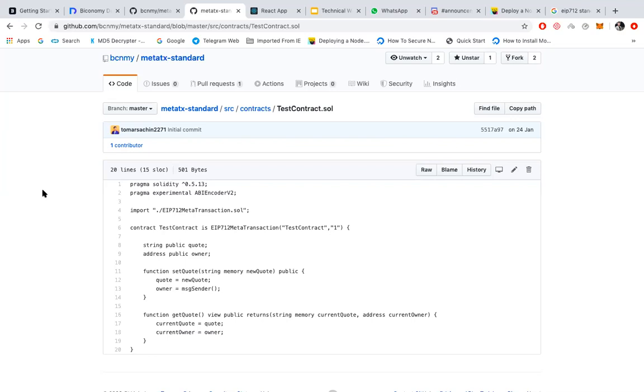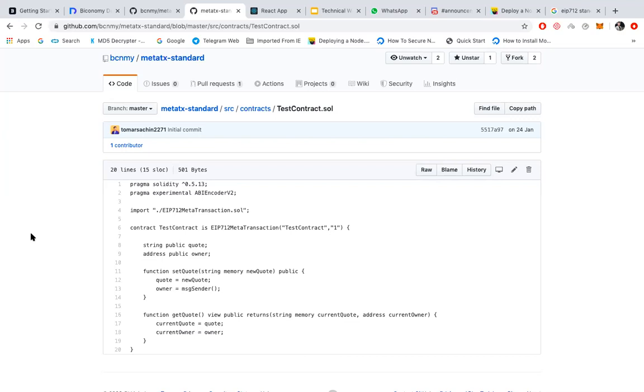So if these contracts were not used here, on line number 13 you would have seen owner is equal to message dot sender. But we want to get rid of message dot sender because we want to enable native meta transaction. So what do we do? We inherit this EIP 712 meta transaction contract. We pass some parameters to it. The first one is the name. You can give any name, but you have to make sure on your client code you give the same name while getting the signature from the user. Second constructor argument is a version. Again, any version you can give, you have to keep the version the same in your client code. We'll see once we show you the client code.